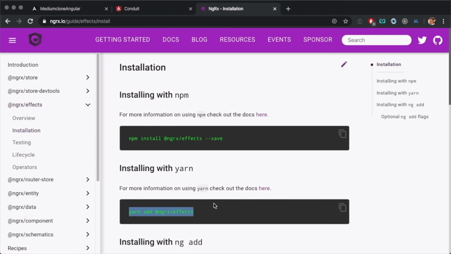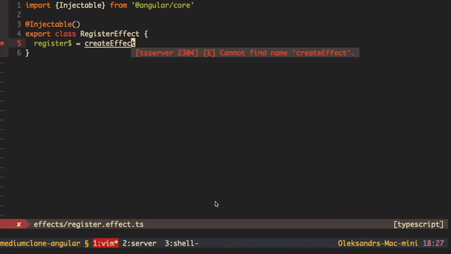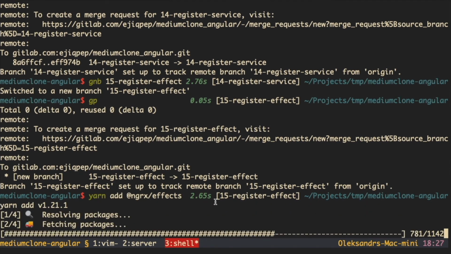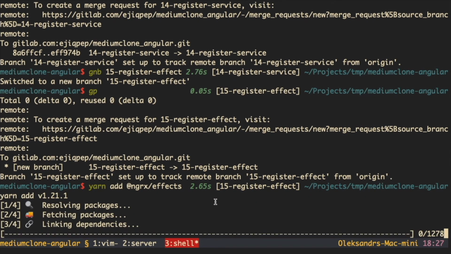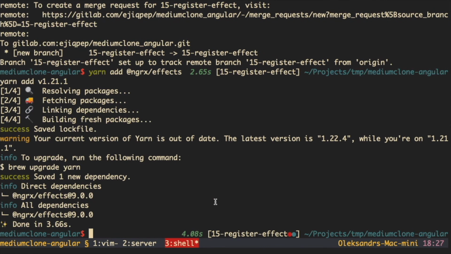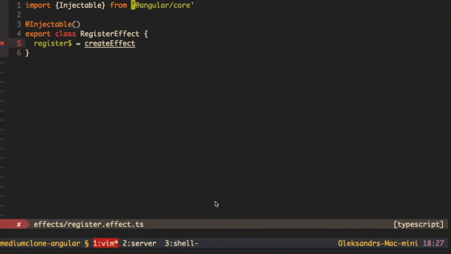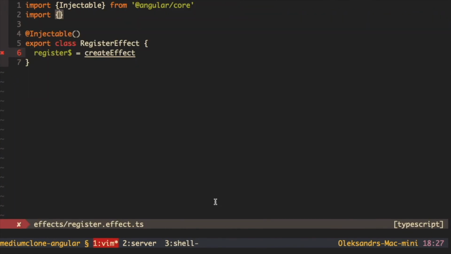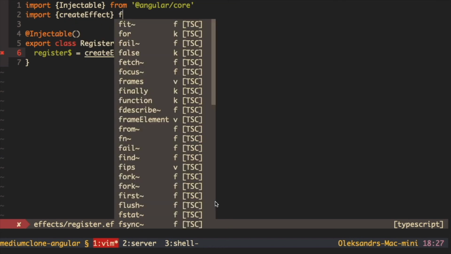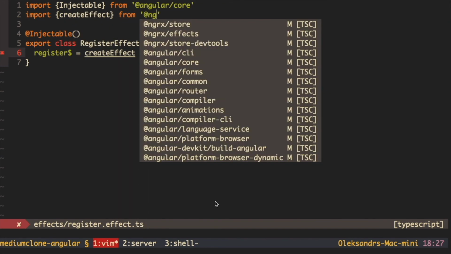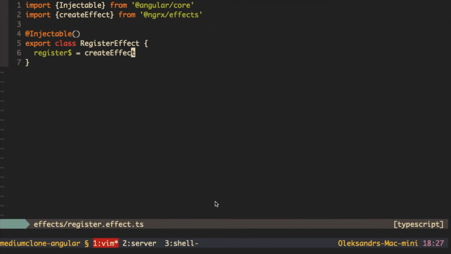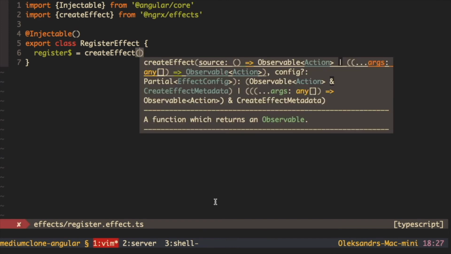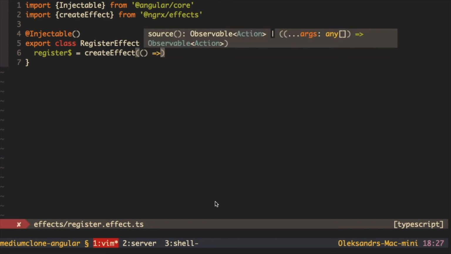So here is yarn add NgRx effects. I just throw it in console and install it here. And now we can use create effect, and for this we need to import it. This is create effect from NgRx effects.